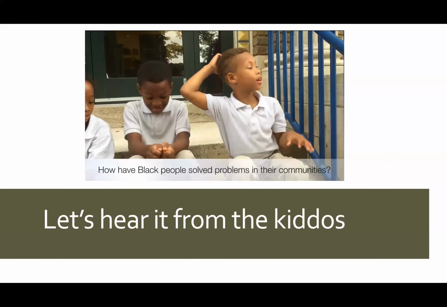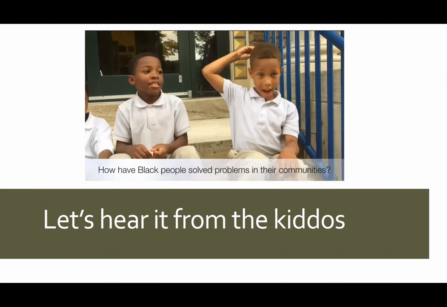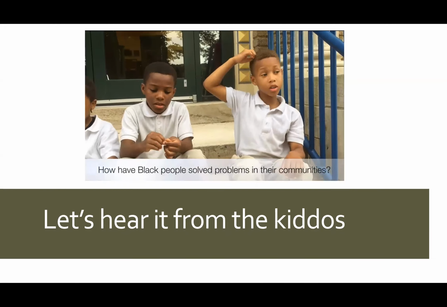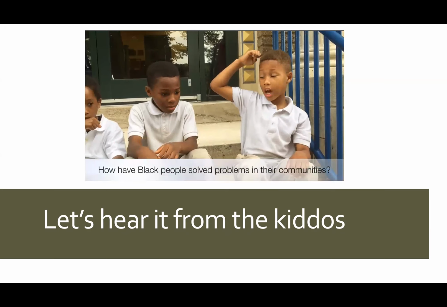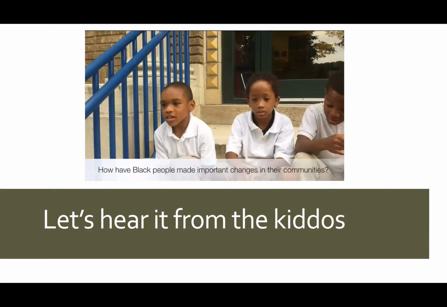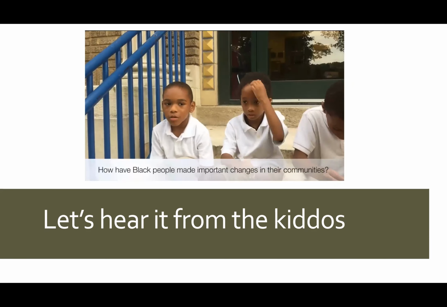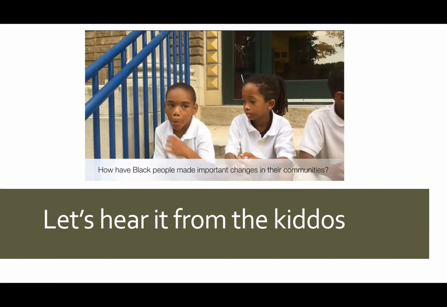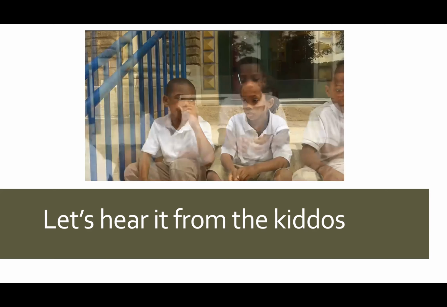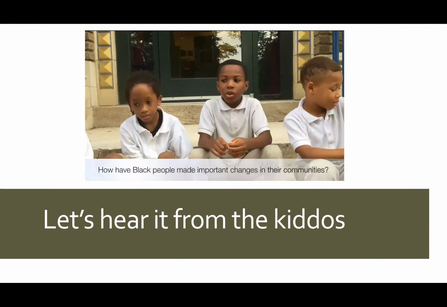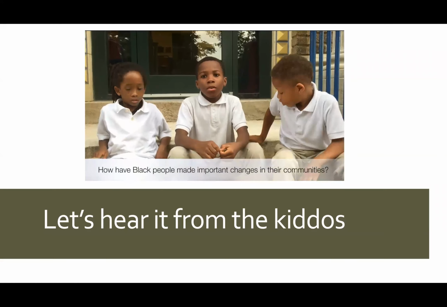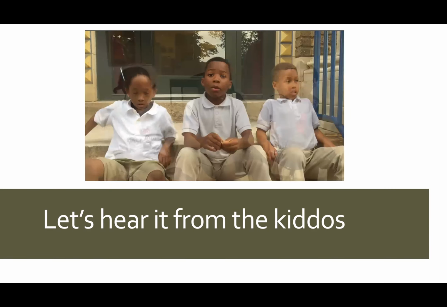Morgan is the man who saw the accident with the buggy in the car. So he decided the solution was to make signals. Dr. Martin Luther King Jr. made important changes by bringing black and white people together. Thurgood Marshall changed his community because he argued until black people were treated as fairly as white people.